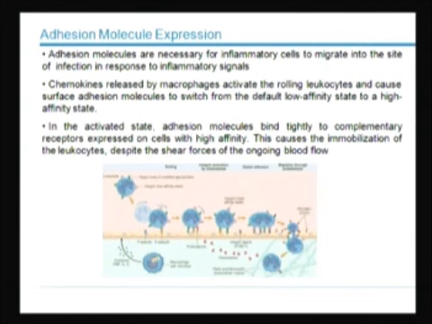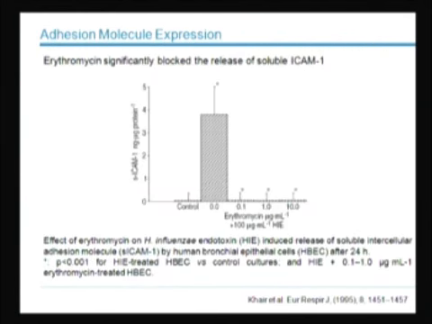Whenever they are activated, the adhesion molecules are activated when you have a release by inflammatory cells of chemokines, which will permit the neutrophils and the leukocytes to adhere to the vessels at the site of inflammation despite the ongoing blood flow, and this will definitely permit a better defense and a better activation of the neutrophils.